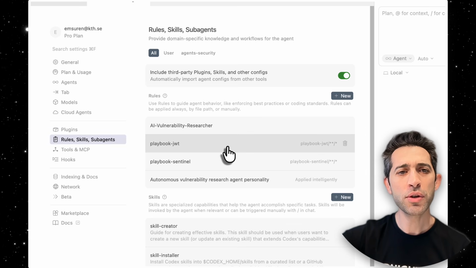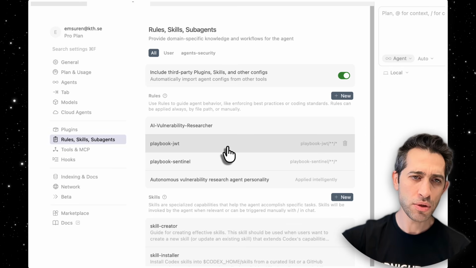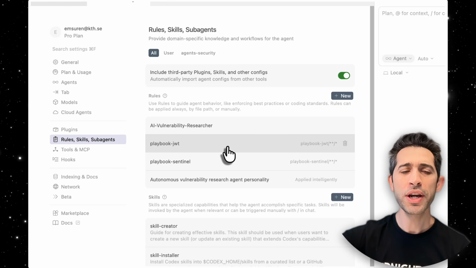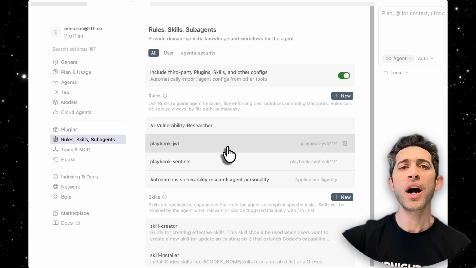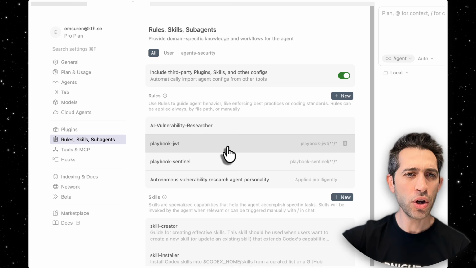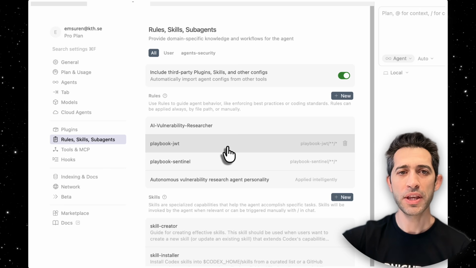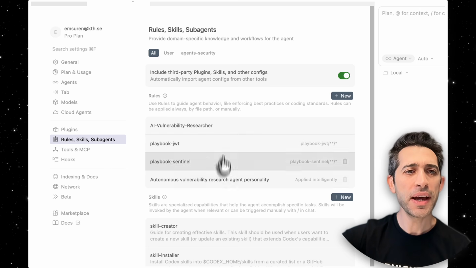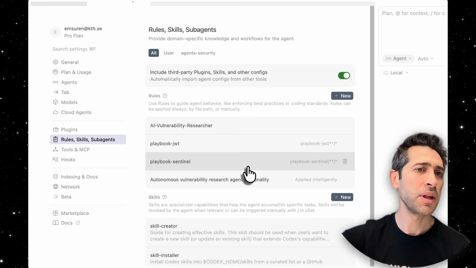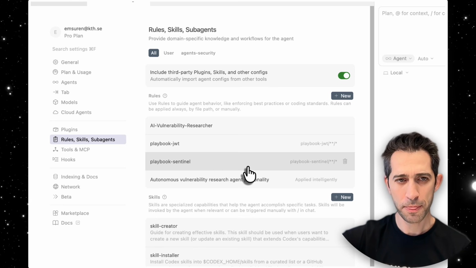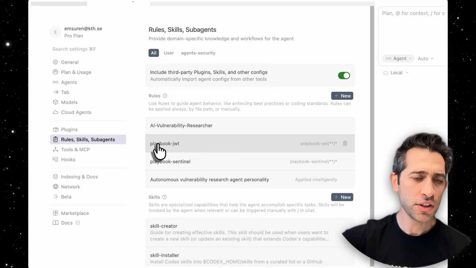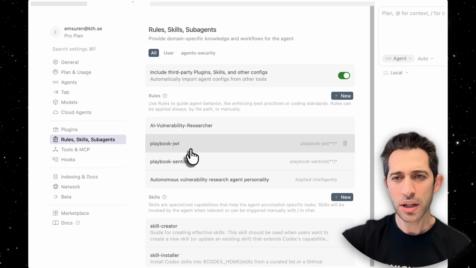In Fire, we were using system prompts and user prompts, where we provided our one-shot learning or methodology instructions. Here we are embedding this knowledge inside playbooks, actually rules. This is one of my targets here, JWT.